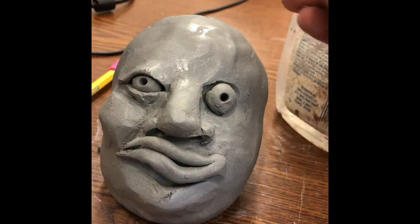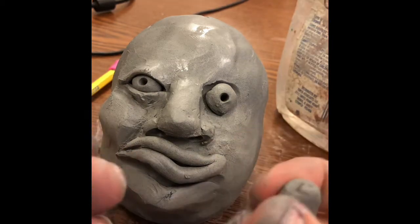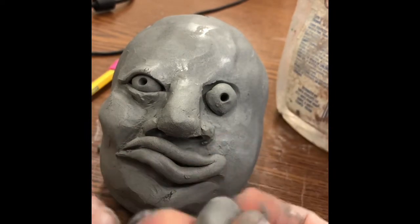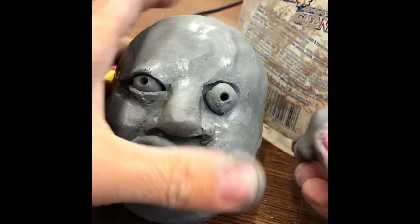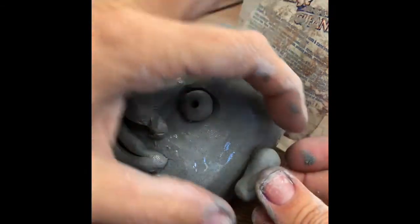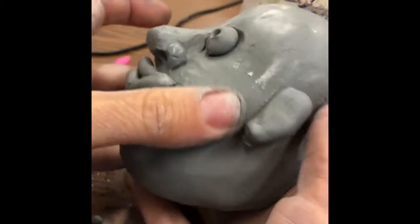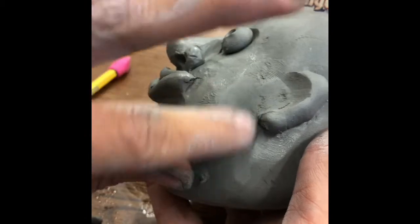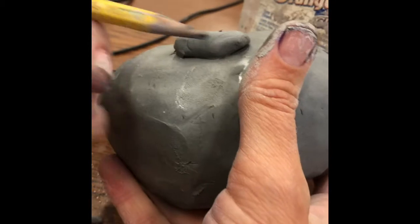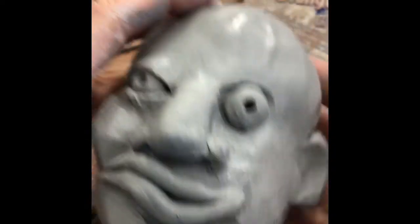Moving along, I kind of have my head. You can finish off whatever features you want — maybe your person has horns or is an animal; I'll cover that in another video. To add as much detail as possible, I'm going to make two kidney-bean shapes for ears. Wet the area, then place them — ears generally fall between the eyes and above the mouth. Press about half of the kidney-bean shape into the side of the face. You can add earrings or carve detail inside if you want.